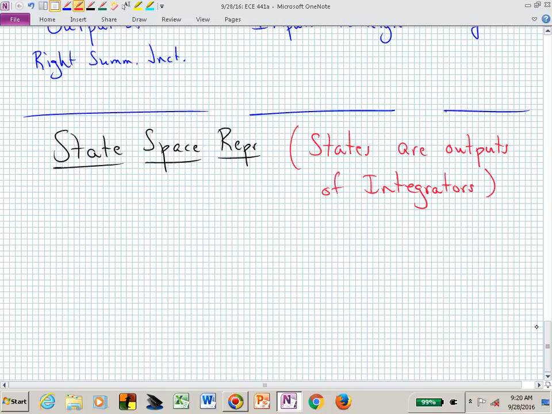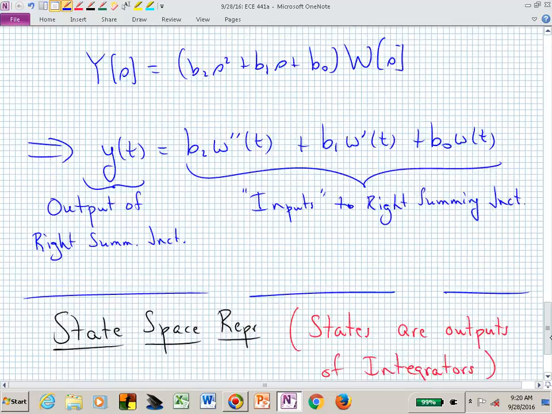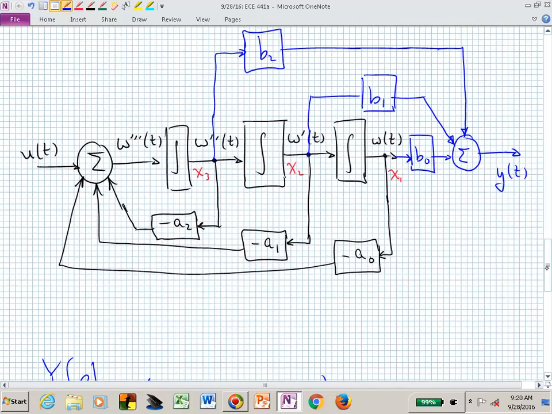And if we're looking for a state space representation, I now need to find first order equations describing x1 prime, x2 prime, and x3 prime. Where in this block diagram is x sub 1 prime? It's just x2. It's the signal coming in to that rightmost integrator. That's x1 prime, but that's also just equal to x sub 2, and there's our very first equation. X1 prime is equal to x sub 2.